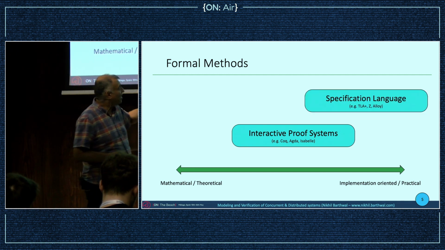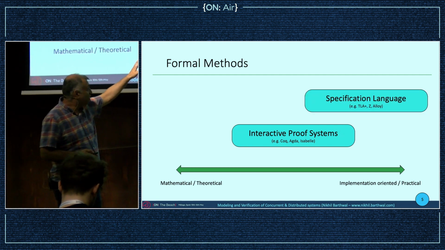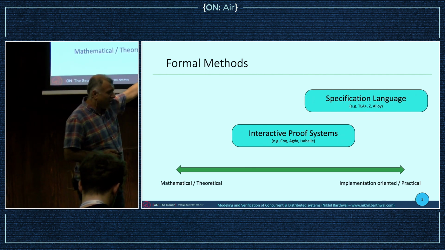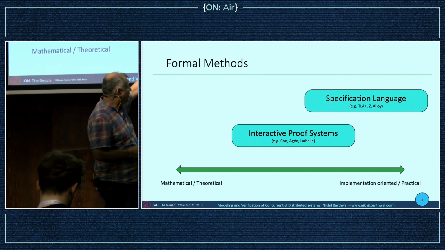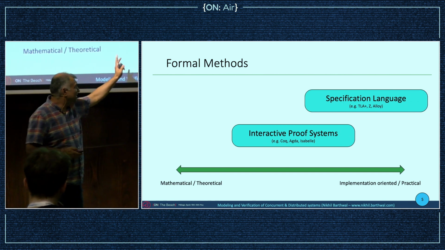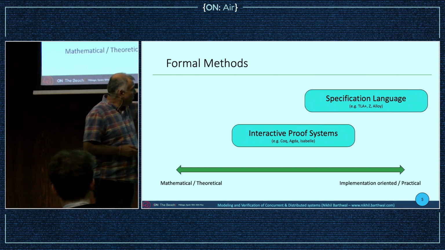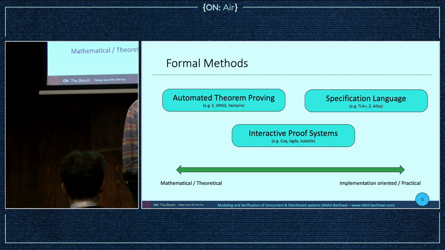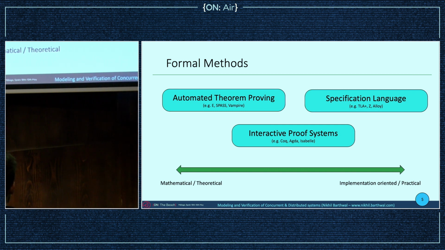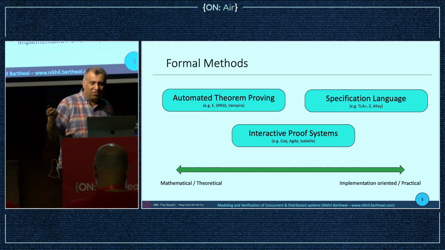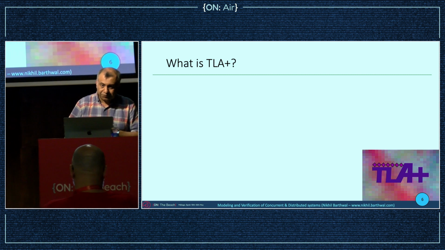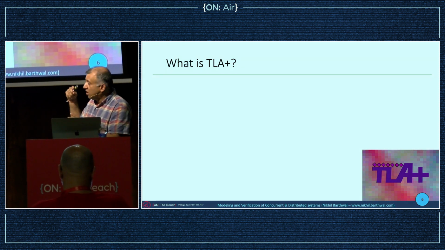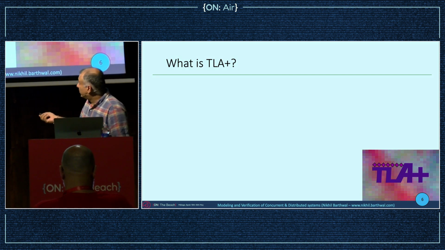And then you have specification languages, TLA+, which is what I'm going to be talking about mostly. Z, Alloy, which came out of MIT from Daniel Jackson's research team, which uses a SAT solver. So that's more implementation oriented. And then you have automated theorem proving and SPASS, which for the purpose of this talk we would not talk about because they are mostly useful for academic research. So we'll talk about TLA+, but mind you, TLA+ is only one of the many options that you have.